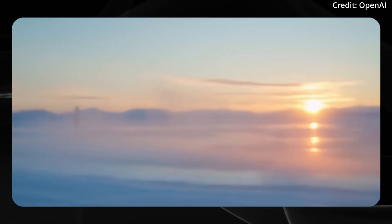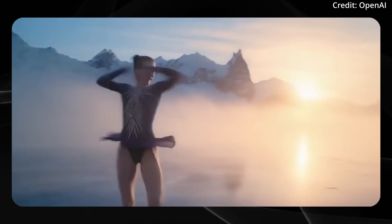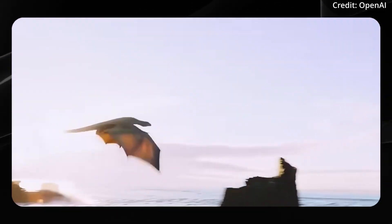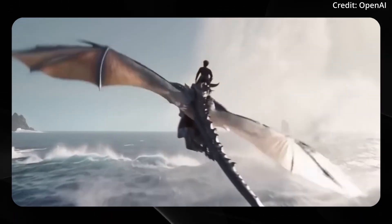Now look at this figure skater — black shirt with nothing on it. Now as she spins, there is a design if you pause it. No big deal. Let's take a look at this next one: the dragon has no ears — and now it has ears. The announcement introduces Cameo, giving users 'the power to step into any world or scene, and letting your friends cast you in theirs.' Small details.